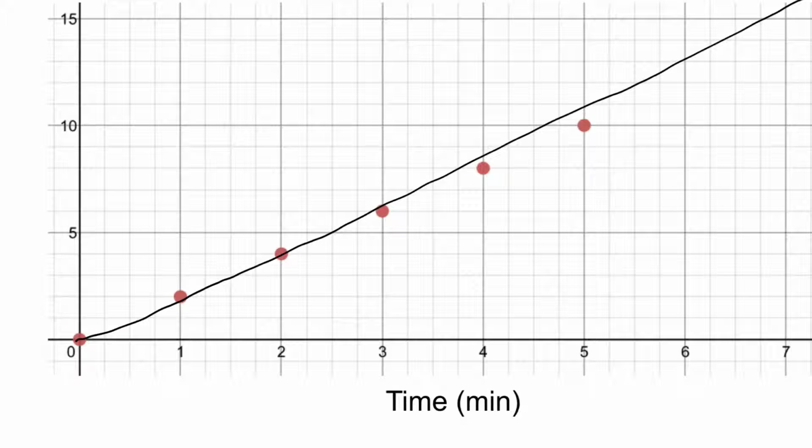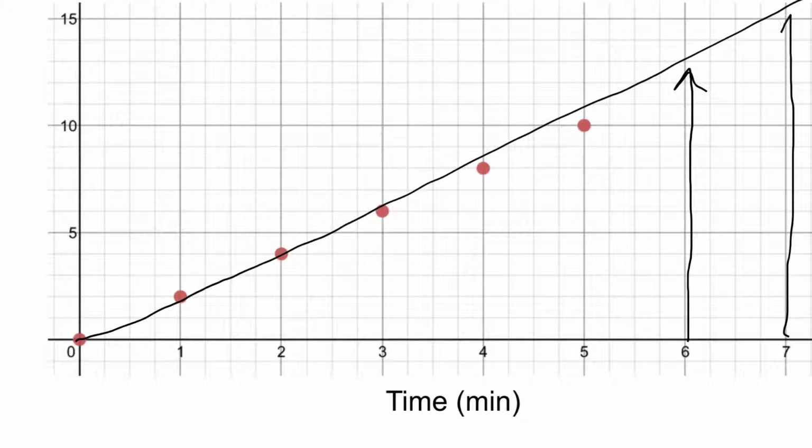Since I'm awful with connect the dots, it's not going to be perfectly accurate. But we can do this with graphs too. So if we go up to 6, it should be at around 12, even though it's not. Because like I said, I'm awful at connect the dots. 7 should be somewhere around 14. But what we're doing when we extrapolate is estimating what the data will be based on the trend line after our set of data. Or before, but usually after.